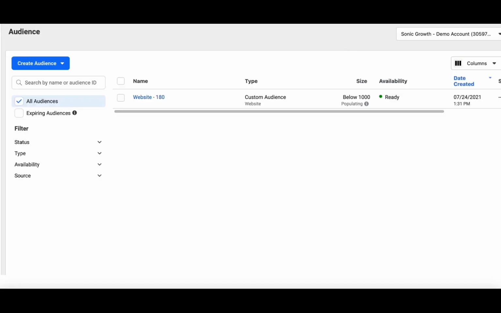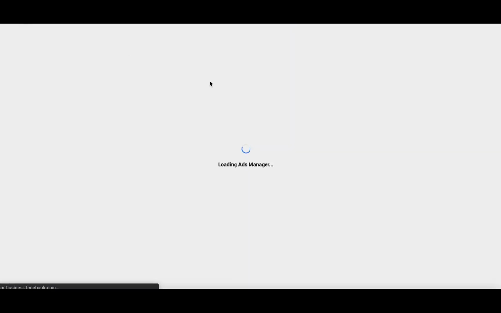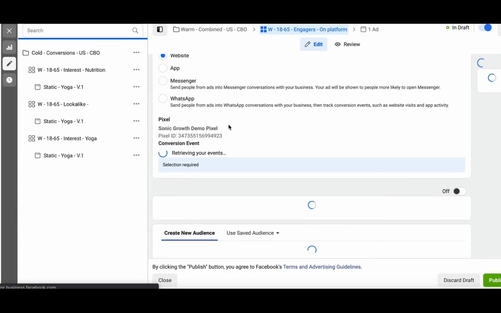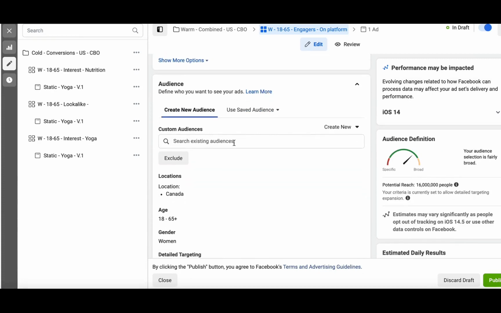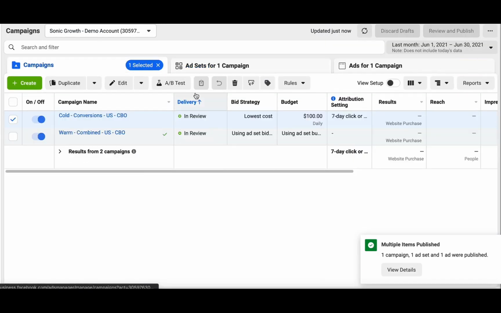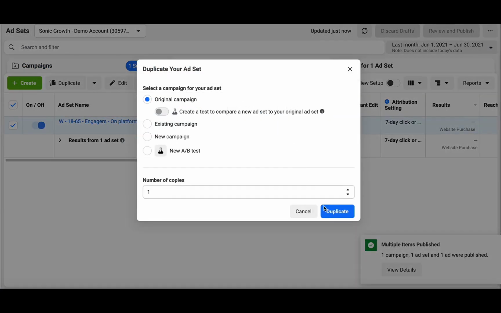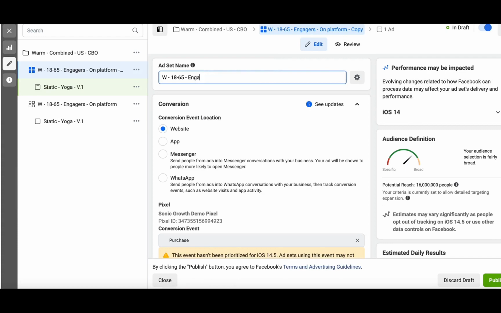And let's see if this populates. You just have to refresh it, I think. So see if this is the engagers. I haven't built that out, but I'll publish this. Again, in the exclusions here, probably exclude at least your purchase list, your customers, maybe website visitors. And then in here, you can duplicate this again and keep this one for your website audiences.